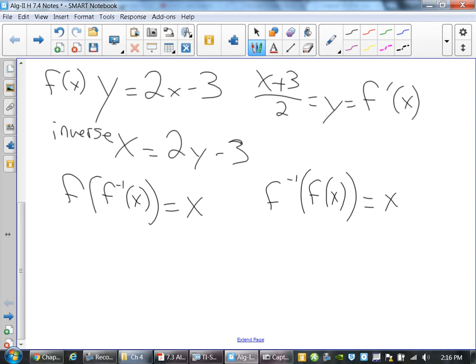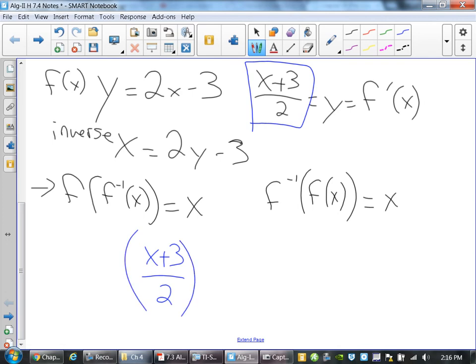Okay? So it's a lot of this whole idea of substituting into one another, just like we did yesterday with the f of g of x, or the g of f of x, and so on. When you did that yesterday, you would write down the first equation and then surround it with the other. For example, if I start with this one, and I want to verify that this one works, well, my inverse is this. So I write down x plus 3 over 2. That's playing the role of the value of x, so now I surround it with the rest of the equation. And I get that.